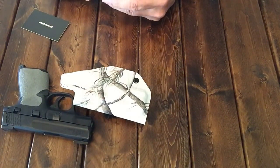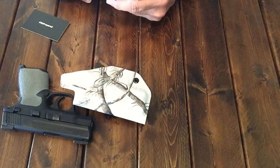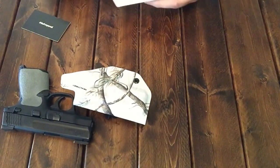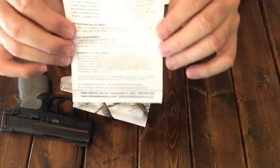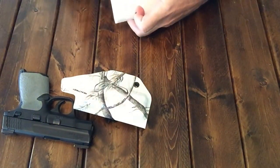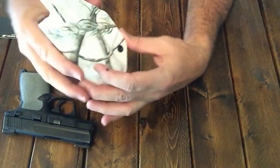Let's see here. Yes, it's called the Realtree AP Snow Infused Inside Waistband Kydex Holster. But it actually is Realtree. It is their brand and it has the trademark logo, and it's called AP Snow Infused. So that's really cool. And then he has his little card in here, congratulations on your new holster. And it talks about the retention and how to adjust it. Some simplistic things, but someone like a new concealed carrier might not know that. So I think that's a really great thing to put in your packages also. But again, I'll show it real fast.